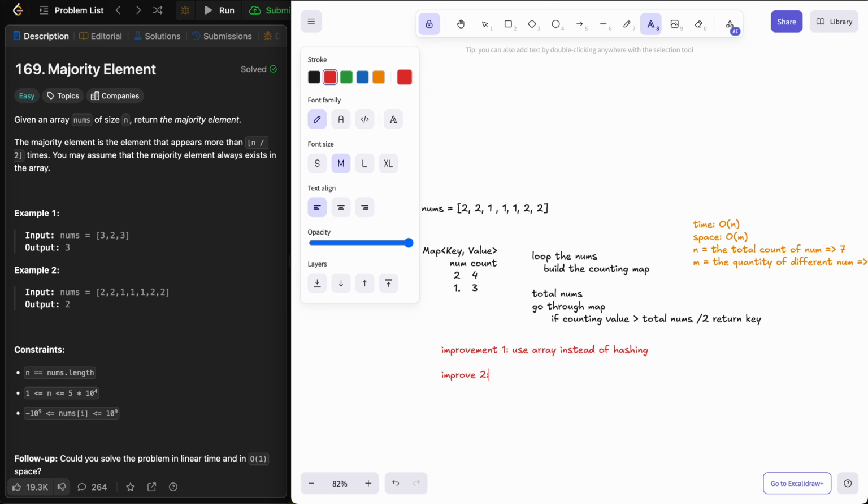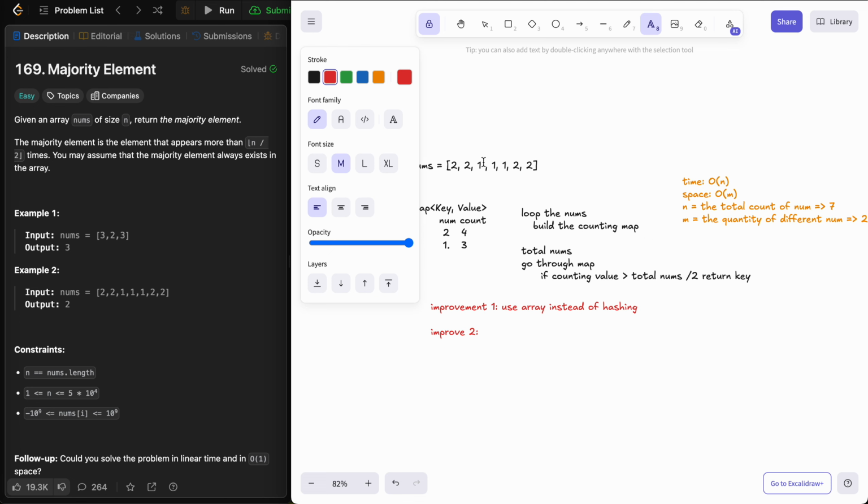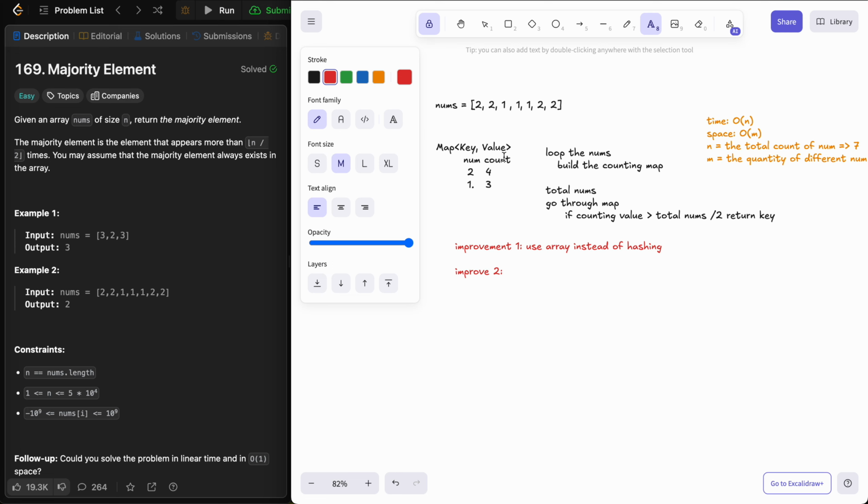Improvement 2 is as follows. Let's say we still have these numbers. I'm thinking that the majority element must be greater than half of the total numbers.